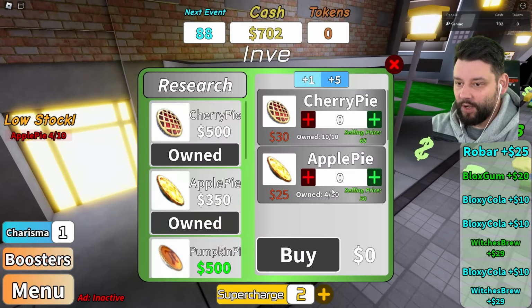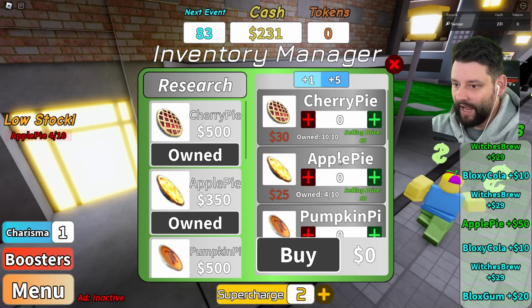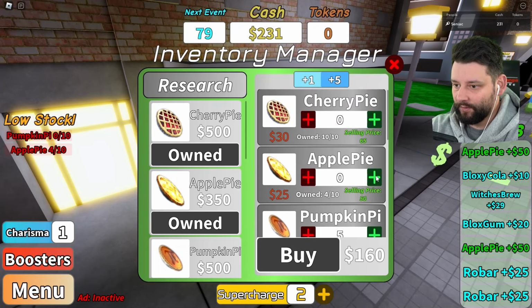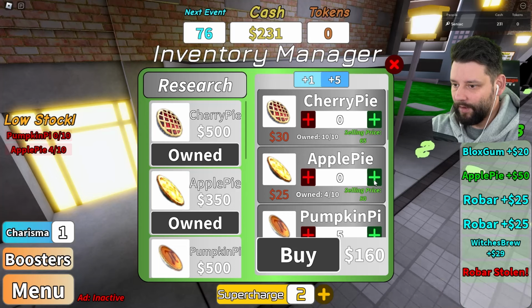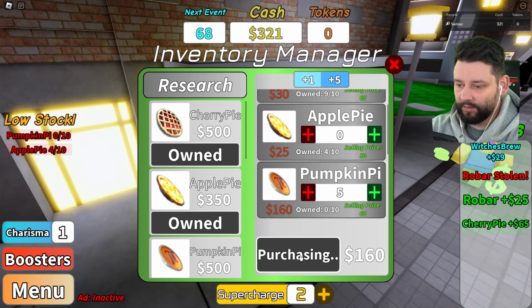Apple pie is low on stock right now, but I do have enough to buy a pumpkin pie. So how is this going to be looking right now? A pumpkin pie is as expensive as all the others. Trying to now buy it all, but apparently I can't buy it all. I can only buy five of these. Robot stolen. Oh my goodness me.